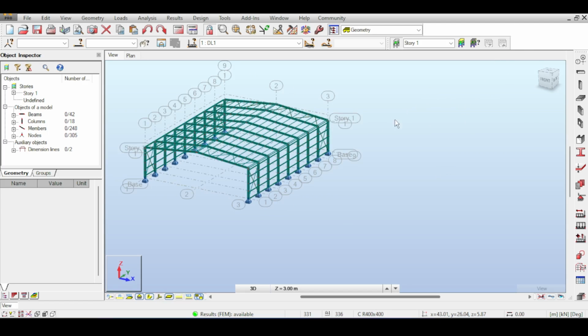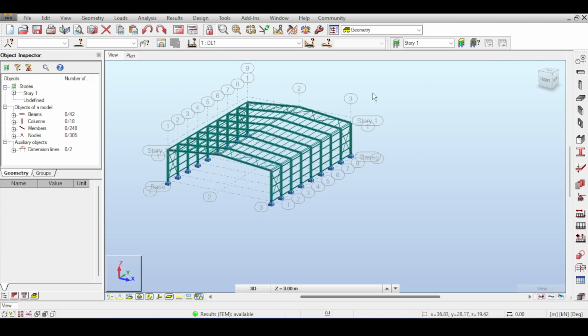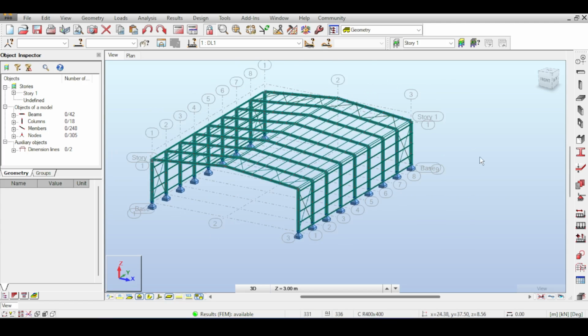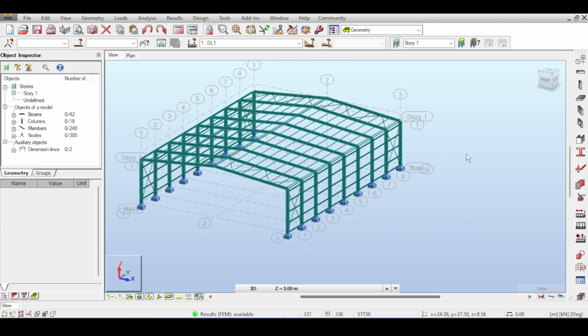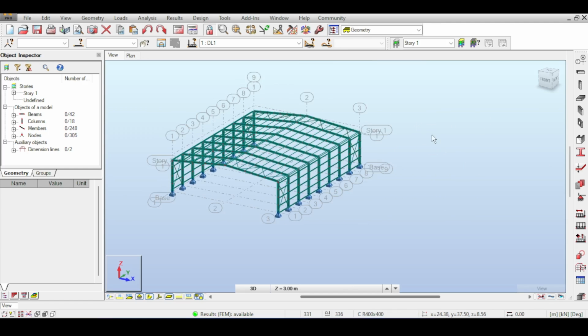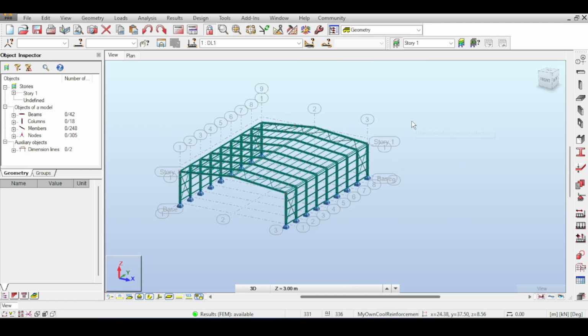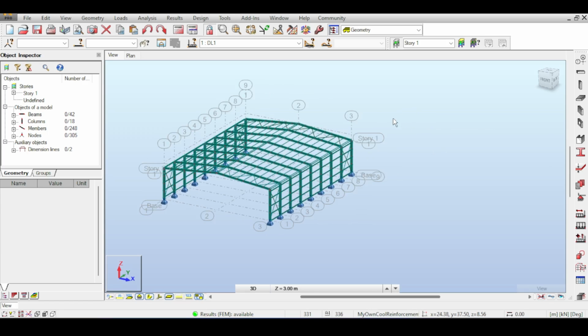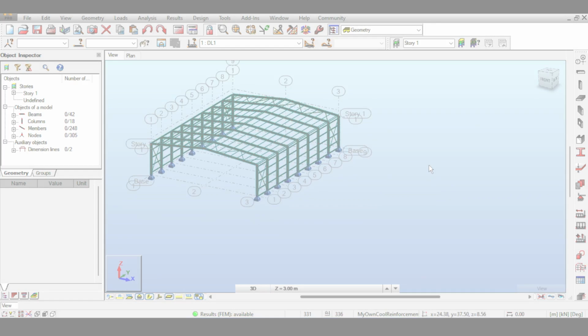And in today's video, we are going to add some claddings. I'm not going to add loads yet. We are going to add some claddings. And of course, once we add our claddings, you will notice that we have all kinds of problems when we come to the distribution of loads. So this is going to be fun, although it's only going to be limited in terms of what we're going to cover. There is a lot to learn from it. So with that being said, sit back, relax, and enjoy the show.